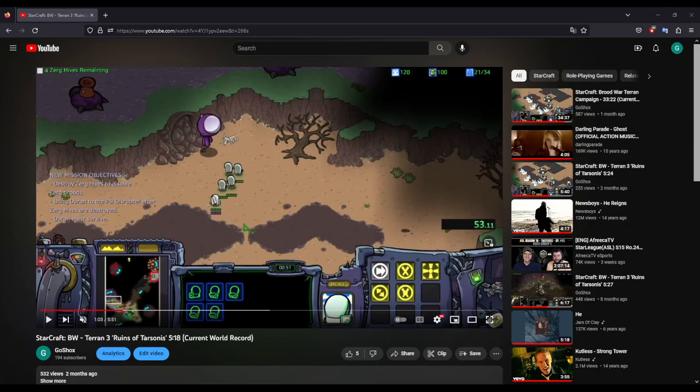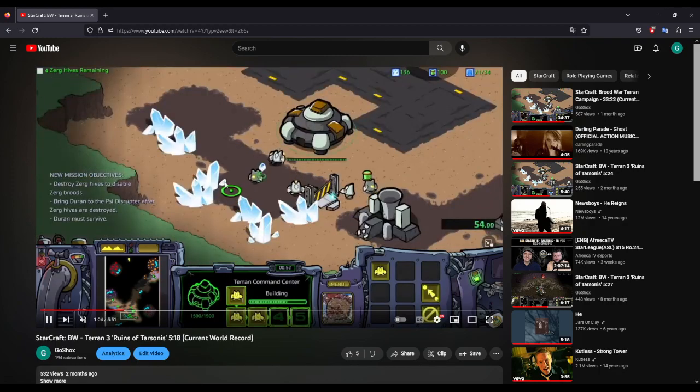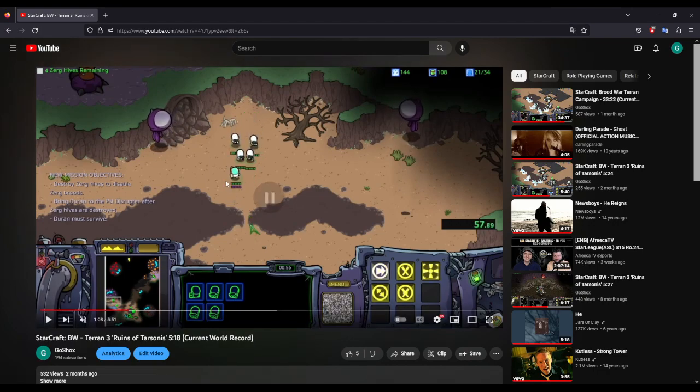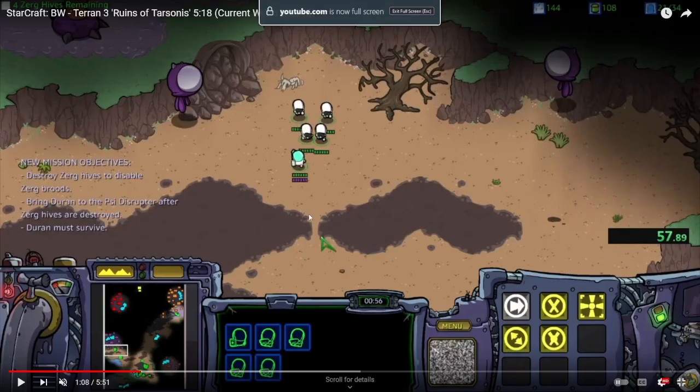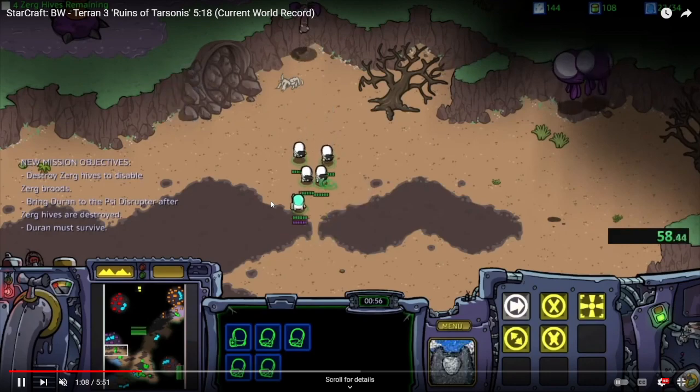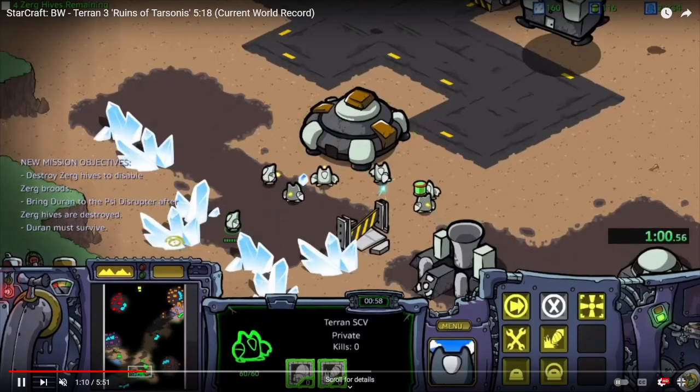So right now we're getting into position. There's a muta here that we can bait. I'm going to full screen this, I'm sorry. It's probably a little easier to watch. There's a muta here that we can bait out at the very start. Makes our lives a little easier. That's what I'm going for right now. We baited that out, we're good to go.